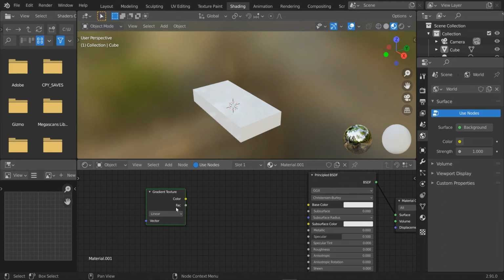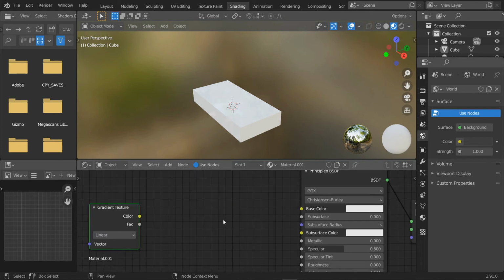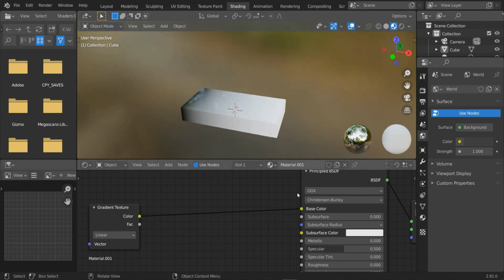They both contain the color data, but the key difference here is this yellow one only contains the color data for all the colors, and this white one only contains the color data for the black and white value. So that's the main difference.